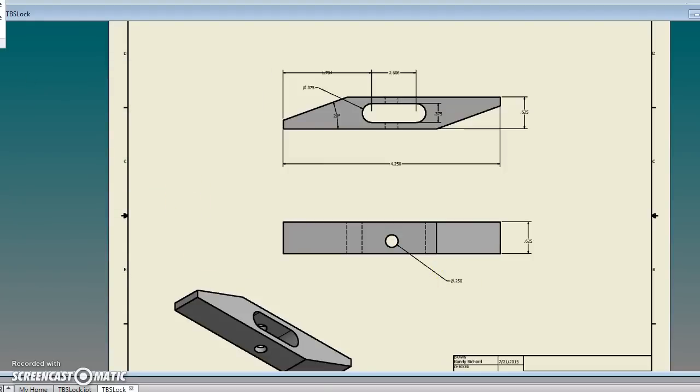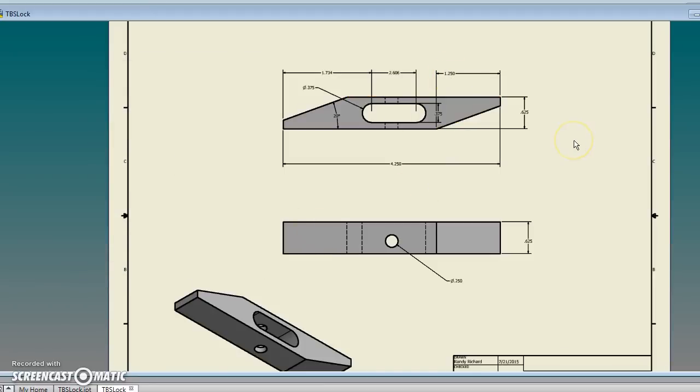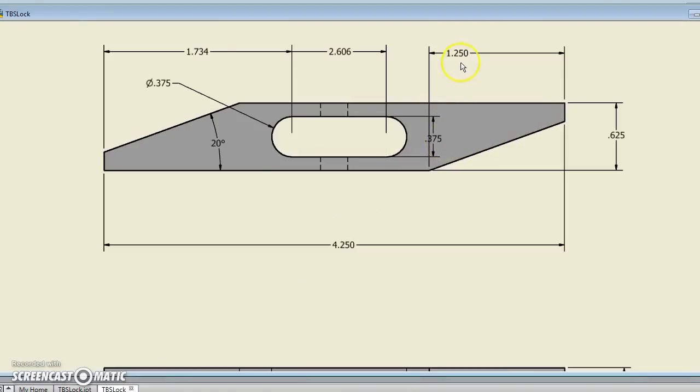Nice thing about this too, you can select if it's a threaded hole. You can say, "Oh, give me the specifications on that threaded hole," and it automatically puts it on there for you if you drew it as a threaded hole. Tap drill size, the thread, all that stuff. There we go. I think we're done.